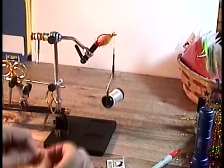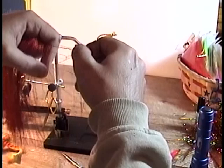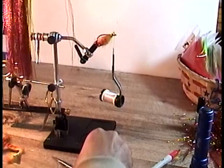All right. Yeah, that's about good. All right. There's that. I'm gonna set that right there. Now I'm gonna grab the red. All right. About the same amount, three or so. Yeah. All right. I like the red. The red is good on this fly. All right, about that much.